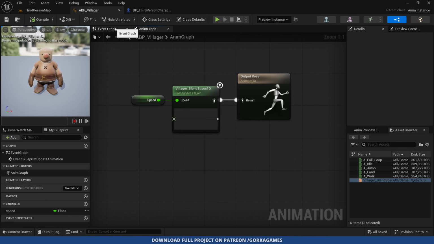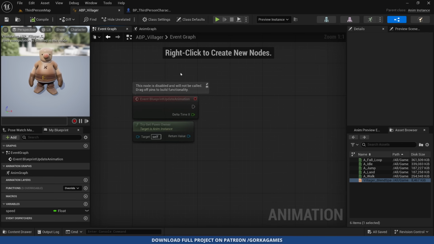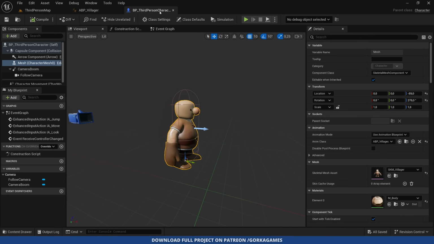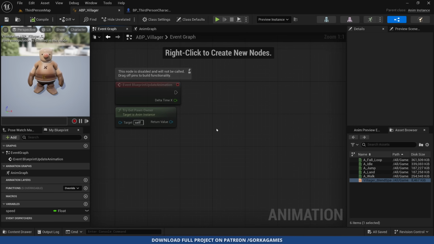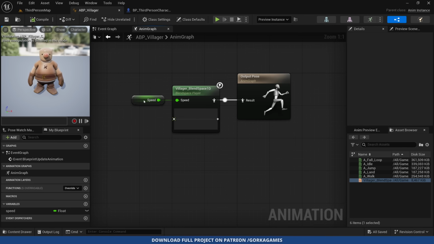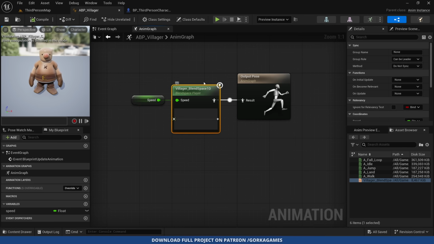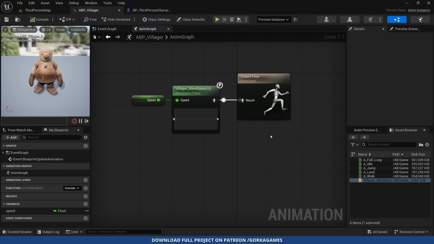But in this case, let's go to the event graph. Now these are actually blueprints, okay? So blueprints are not, again, only in certain blueprint classes like our player character. They will always be available, for example, in animation blueprints and so on. So they're used a lot through different types of assets. So in this case, what we need to do is, in real time while we play the game, get the current speed of the player and feed this into this variable so the blend space will update, and then the output pose will match the one that we want, if that makes sense.